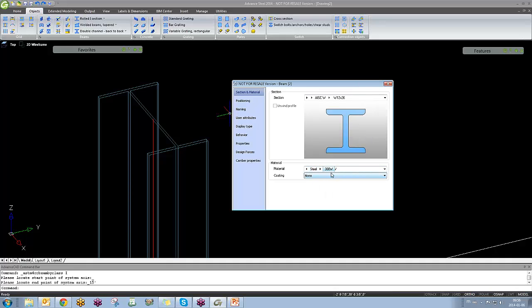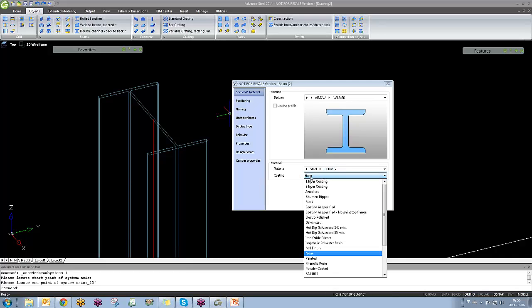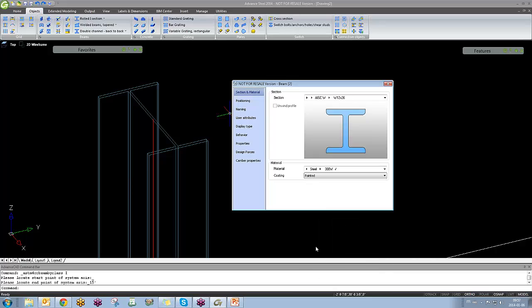Oh, this one will do the job. For the coating, I have none by default, but I will put painted, galvanized, or choose one on the list. I will put painted. That was for the section and materials.